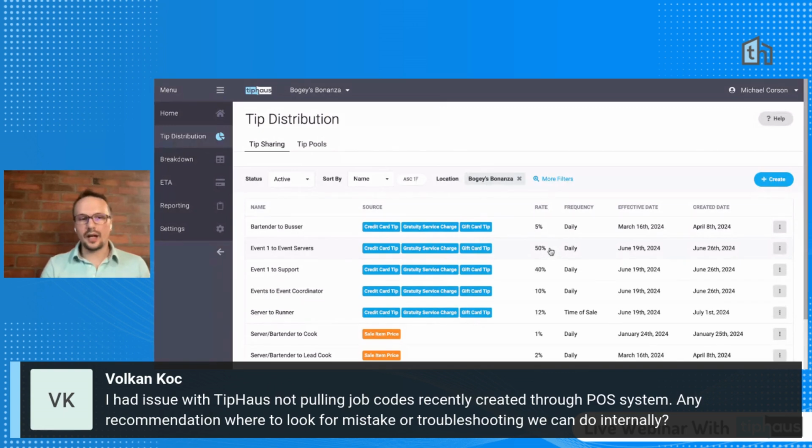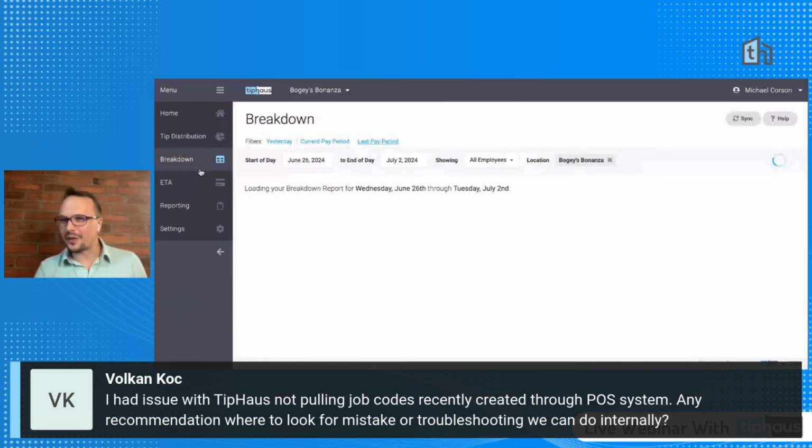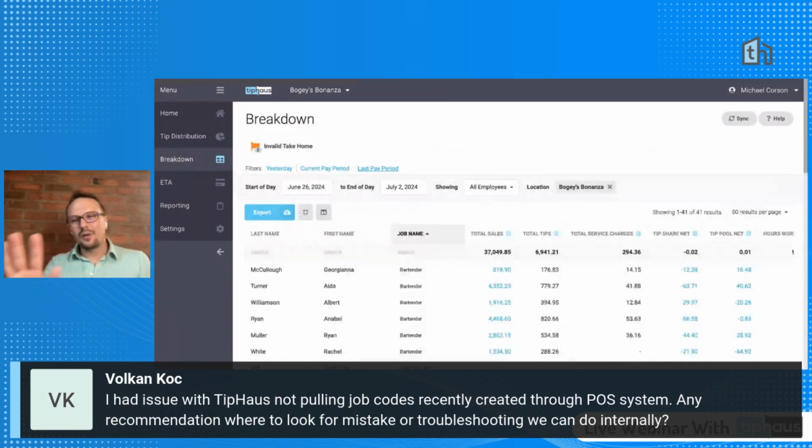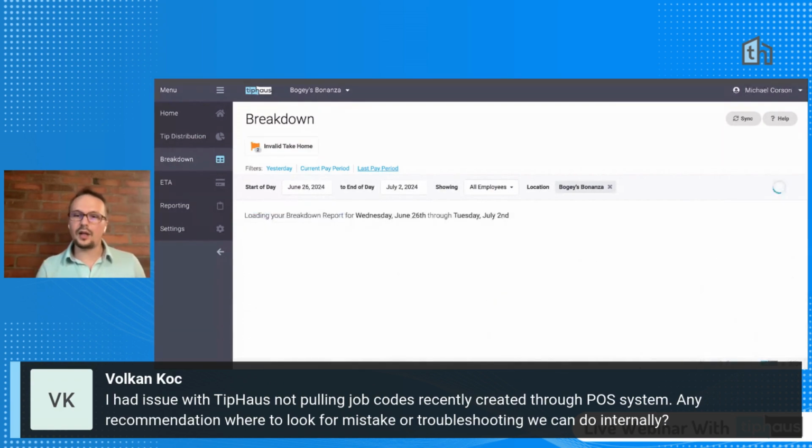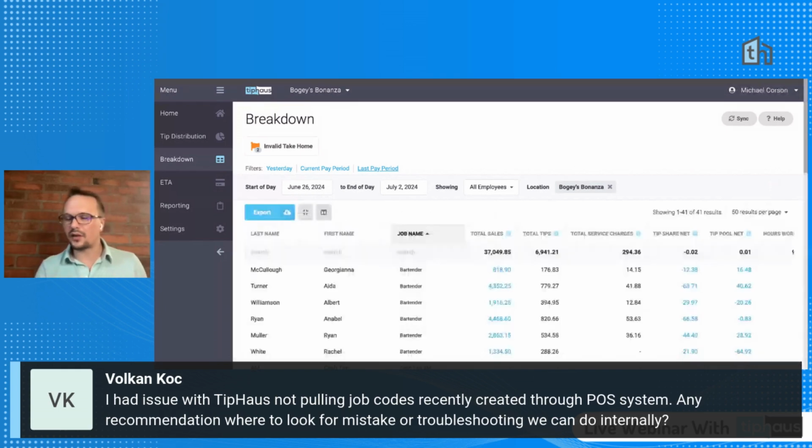When it comes to pulling data, and this is a little bit more specific than I was planning on getting into on this call, we pull sales and shifts every 15 minutes. So we're going to pull that information in. You can see, we just pulled in information and rules started processing right now. So you'll constantly see this kind of stuff happening. We didn't find anything new. It reprocessed, and here we go. It's ready to go.